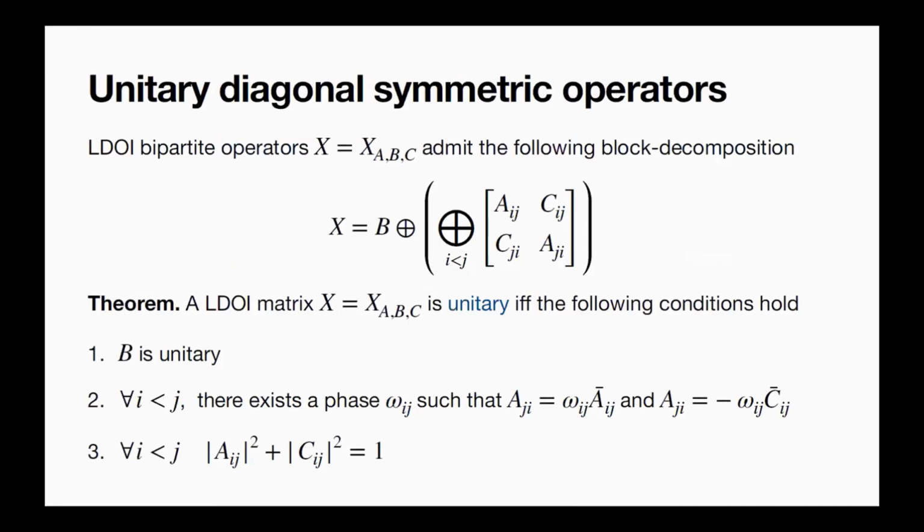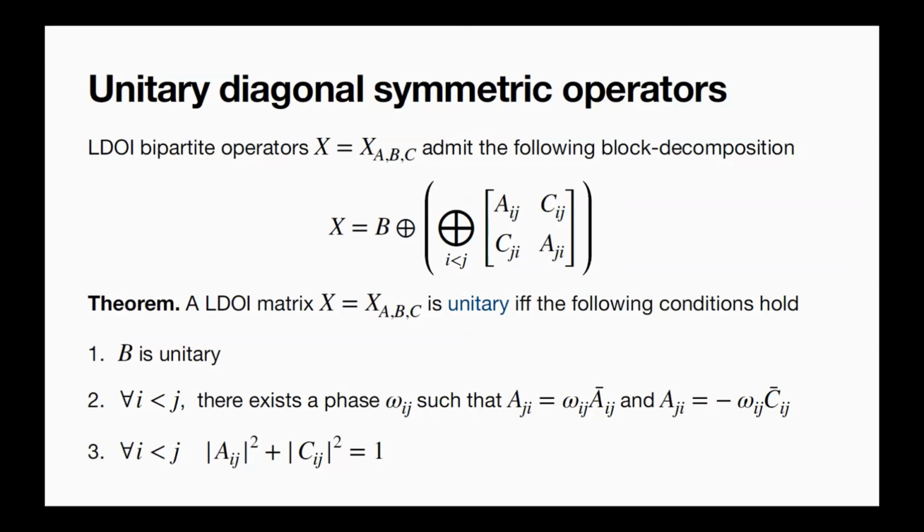So here's an observation. If you remember from when I gave you the formulas for this matrix X, you saw that this matrix S is very sparse. It has non-zero entries only when two of the coordinates are equal. So you can imagine that it has a block structure, and this is the block structure of the matrix X. If you have three parameters, these three defined matrices A, B, C, the matrix X has a block decomposition where B appears like a full matrix, and then you have these other 2 by 2 blocks, which are built out of the entries of A and C. So you see that it's very easy to compute the spectrum of this matrix in terms of the spectrum of B and the entries of A and C.